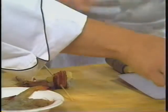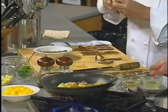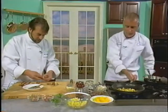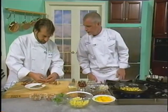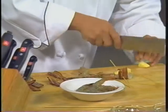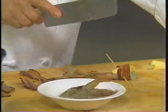I don't know anybody that doesn't like smoked Gouda cheese. It's kind of the cheese around this area, this neck of the woods. Everybody loves smoked Gouda. So I'm just going to wrap these. Yep, that's excellent. I might cut the cheese down just a little bit. Okay. Yeah, there are a couple of big chunks in there. We're getting a nice little caramelization on everything right here.